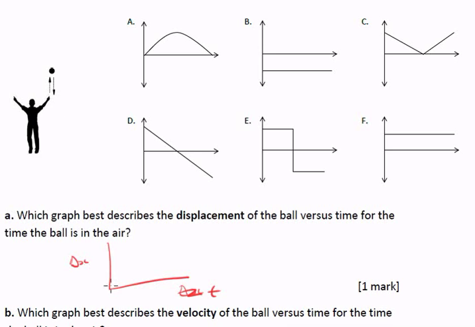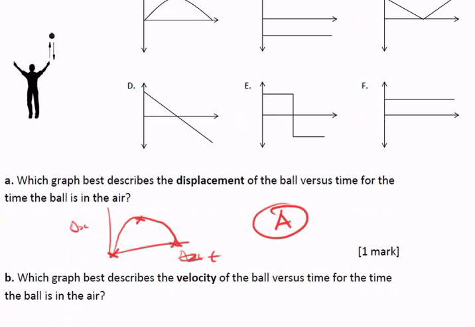So he starts off, the ball's close to his hand, yeah, we know that. Then the ball gets further from his hand, so at one stage the ball's quite displaced, and then it falls back down and it's in his hand, so the displacement at the end is 0 again. So which graph goes through these 3 points? A, B, C, D, or E, or F? So it must be A. Okay, a graph of displacement time looks like that. So that's the first one.